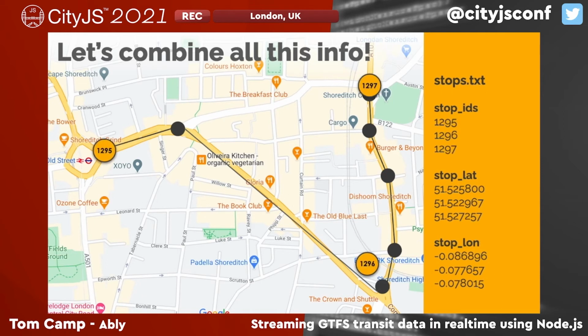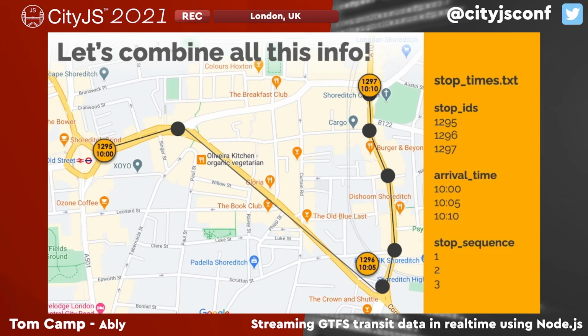Next, let's apply the stops, which again, just take the stop. It has an ID attached, its position, plop it onto the map. Nice and easy. As we'll see in a second, this does have some complexities in how we actually work out where on the shape a stop is going to be, particularly for the bottom stop. If you can see at the bottom, it doesn't actually intersect with any of the shapes. So that can become a bit of an issue. Definitely one we can solve, but it's worth keeping in your head.